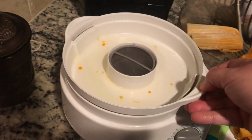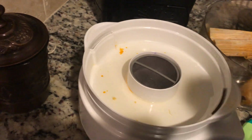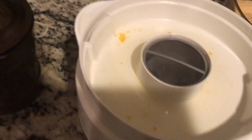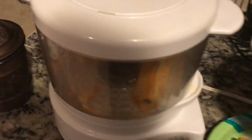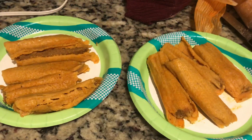But the way this thing works is it has this drip tray here, and this catches any grease or whatever that comes off of the food when you steam it. You could put broccoli and all kinds of stuff in here and steam it. But you put water down here in this reservoir. And you could put herbs and stuff right here on the screen if you're doing something that you want to be saturated. And that's it. This bowl is for steaming rice in there. I've never actually used it, but here's my nice and moist tamales.